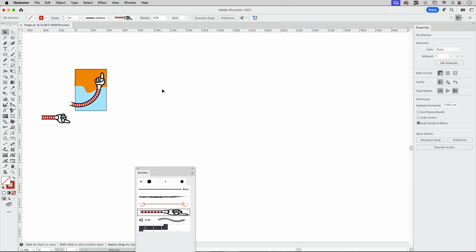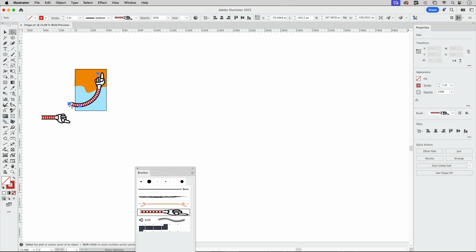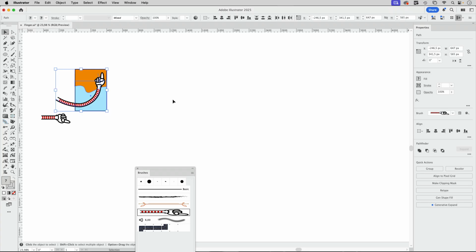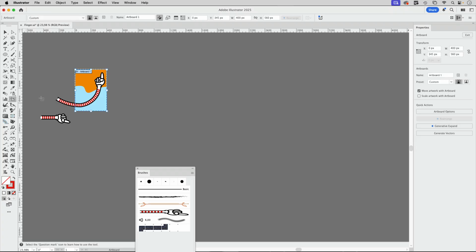And for that, I need to duplicate this artboard. And this should come from off. So the first state will be that finger being outside. So it needs to be longer. And now we need a couple more artboards. And if you just make new artboards in Illustrator, then you get them in a certain distance. But what we can do is now go to the artboard tool. Turn on this option to move copy artwork with artboard. And now we can hold down Alt and Shift and duplicate this.